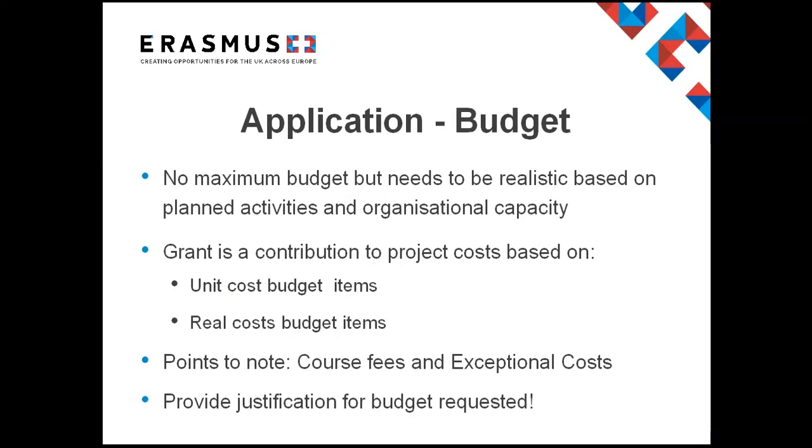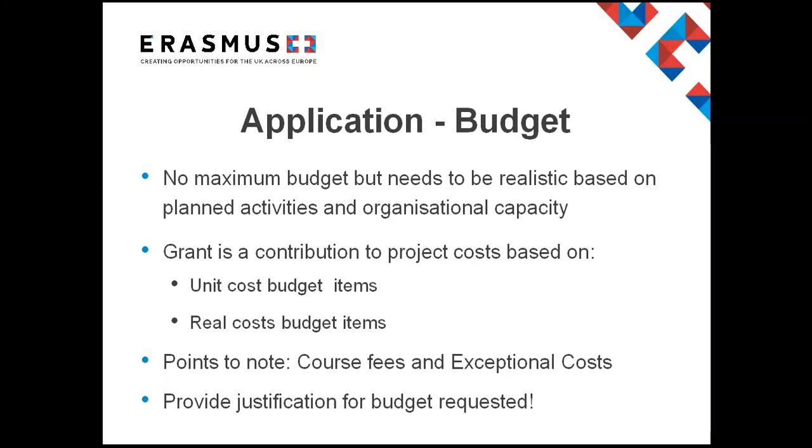As stated, there is no maximum budget for Key Action 1 mobility for adult education staff and projects. However, the budget requested must be realistic, proportionate, and well justified within the application. We like to ensure that you are clear about the budget section. Therefore, this slide contains some repetition. There are some key points to remember about the budget.